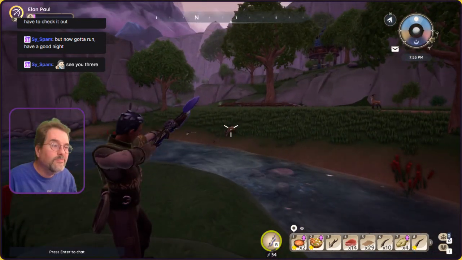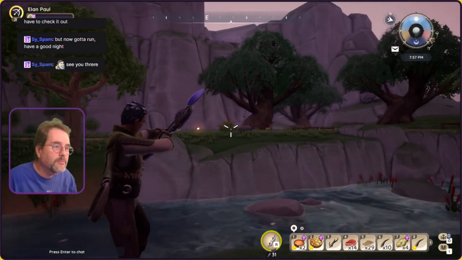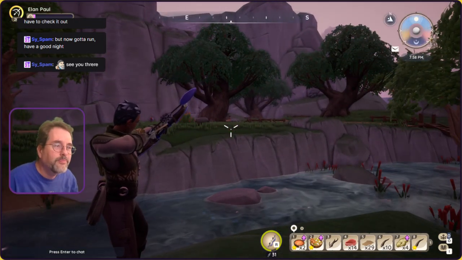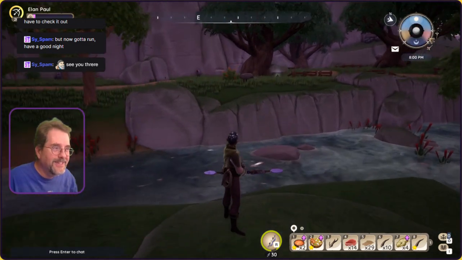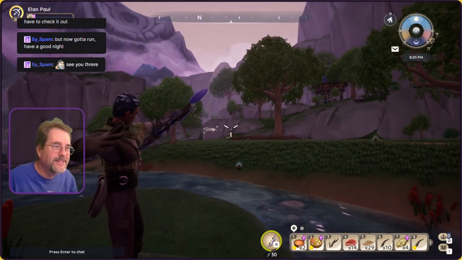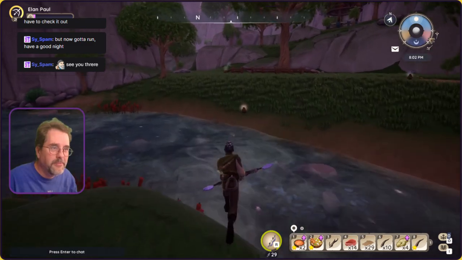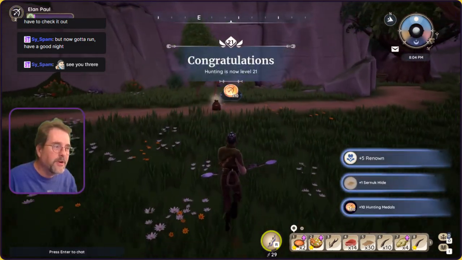Alright, here we go. It's the old fish in a barrel routine. Oh. I just shot a copper deposit. Wasn't trying to. There we go. Alright, let's grab these. 21.